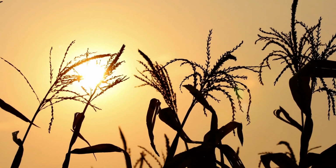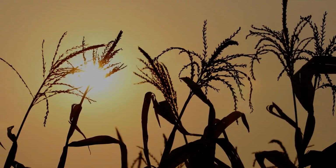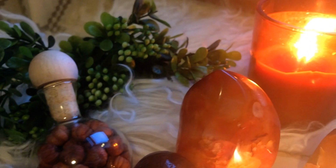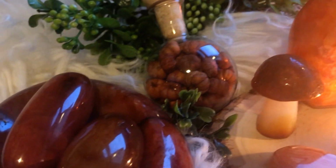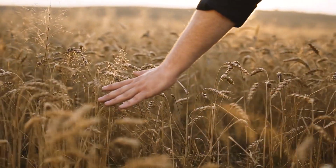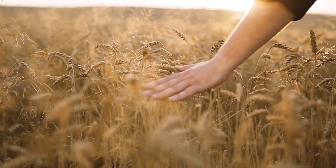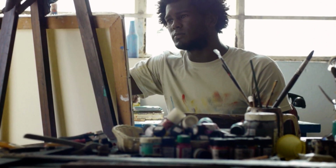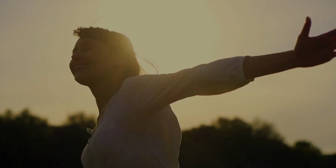But carnelian can also be used in modern times. You can work with it in ritual during the time of the corn moon in August. This deep orange stone nourishes you by pulling energy into your aura. Just as we sustain our physical body by enjoying the results of a bountiful harvest, so too must we nourish our energy body. So the corn moon time is about enjoying the fruits of your labor due to efforts you've put in previously. And carnelian helps you do this in your own life, really at any time, by encouraging joyful activities related to the sacral chakra, like creativity, dancing, and sex. So take part in these pleasurable activities to recharge your energy body.